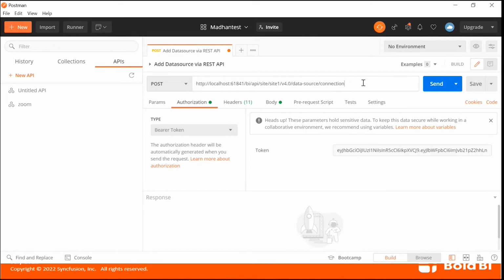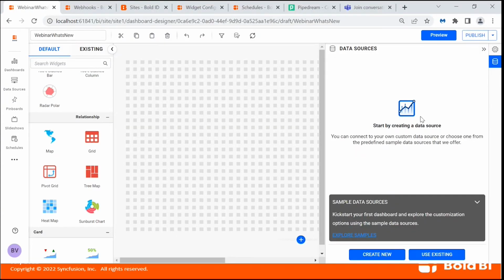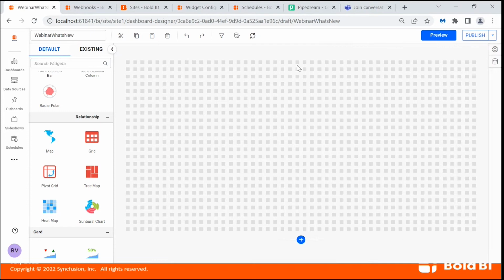So this is the REST API request URL, and you can change your port number based on your needs. And you need to use the POST method. So this is the first step. The second step is to provide the access token. So choose the bearer token method and provide the access token here. Now, where to generate the access token? You can get the access token from the designer canvas itself.